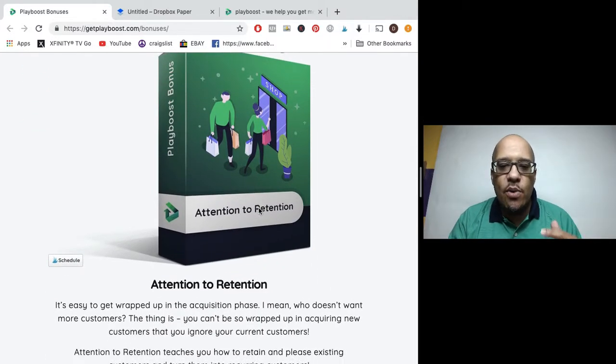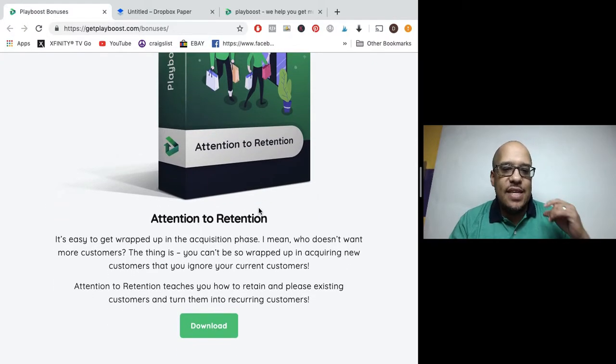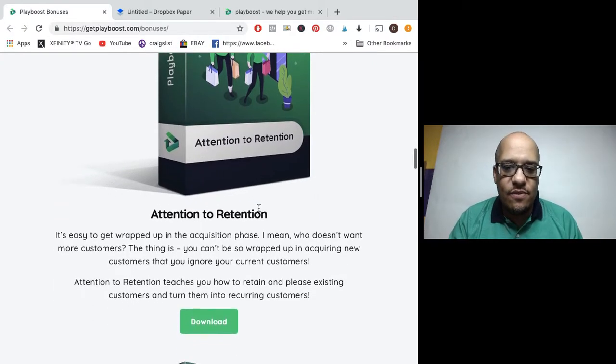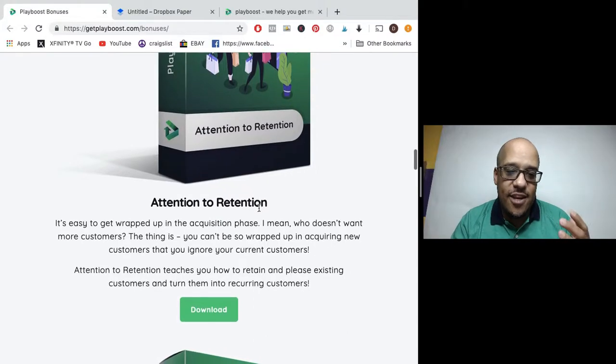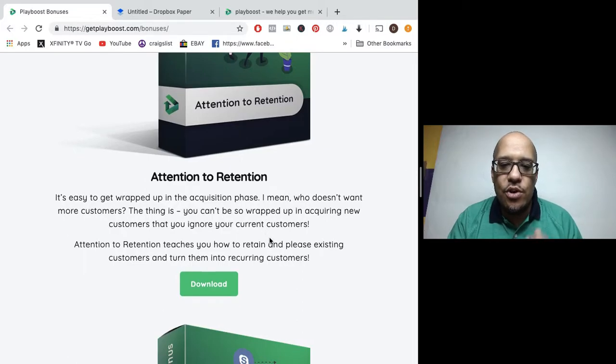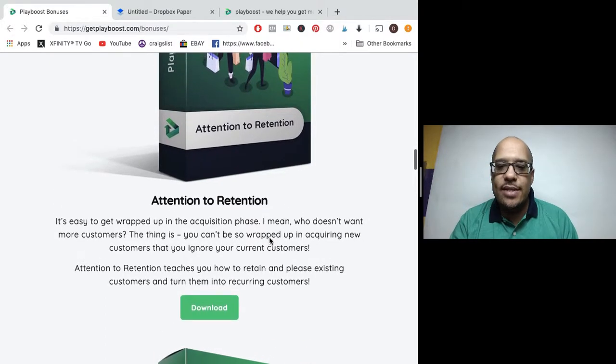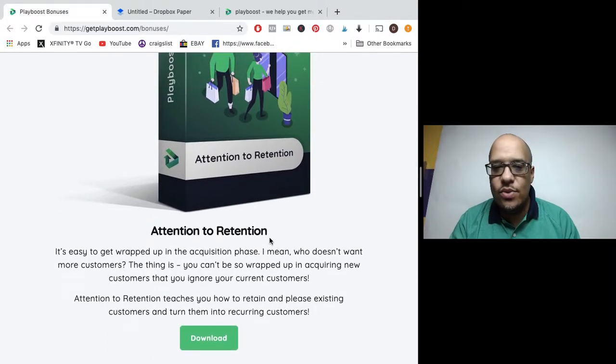So our next bonus is the attention to retention. It's easy to get wrapped up in the acquisition phase. I mean, who doesn't, right? This is what they say. The thing is, you can get so wrapped up in acquiring new customers that you ignore your current customers. Attention retention teaches you how to retain and please existing customers and turn them into repeat customers. It essentially shows you how to retain the customers that you already worked really hard to get.